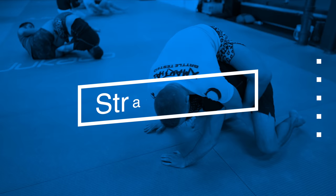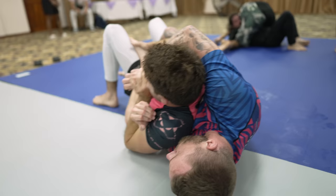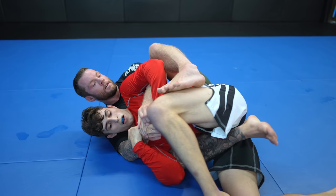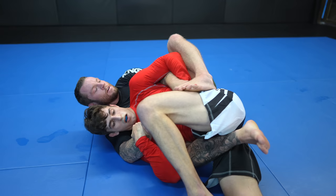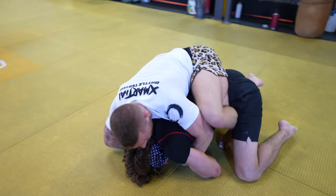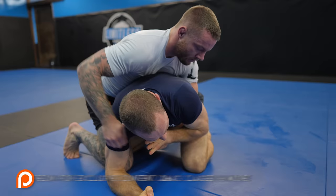The straightjacket system is great, but let's look at other ways to trap arms — straightjacket alternatives. Sometimes your opponent's arm is simply available to trap and you can just bring your top hook over their arm. From the over side, you can pass their top arm with your top arm to your top hook. From turtle, if your opponent's hand is on the mat, you can use that opportunity to throw your hook over it.